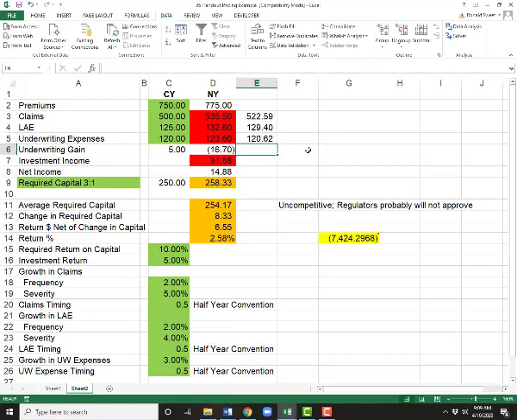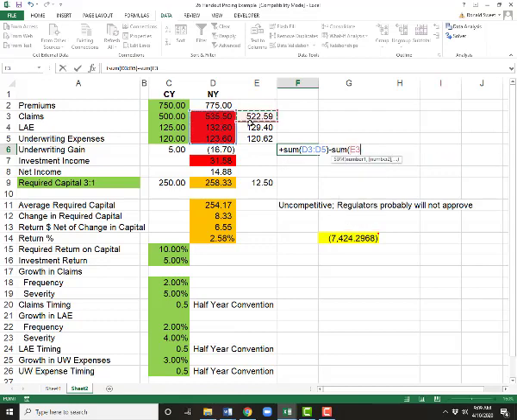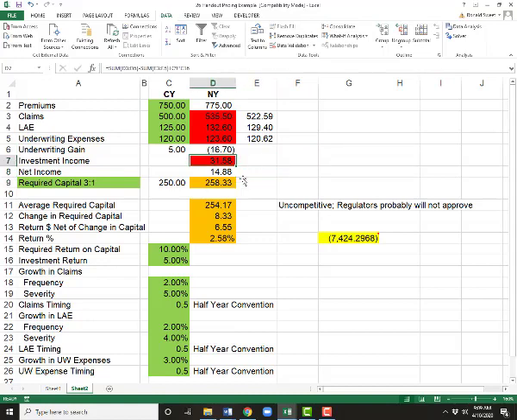So investment earnings, see if you can, off the top of your head, remember. First of all, it is the difference between the undiscounted and the discounted claims and expenses. And then we're going to add a 5% investment return on the beginning required capital. So if you take the sum of the undiscounted minus the sum of the discounted and add that earnings on the opening net worth requirement, you get the 3158. So hopefully that's making sense. So that gives you a net income.